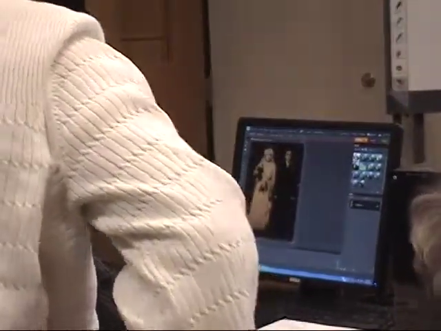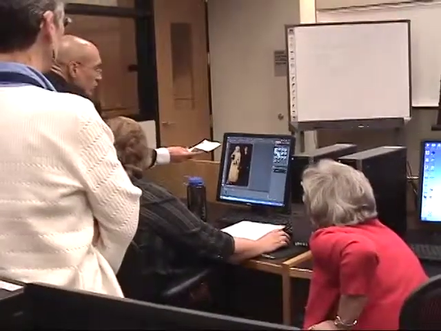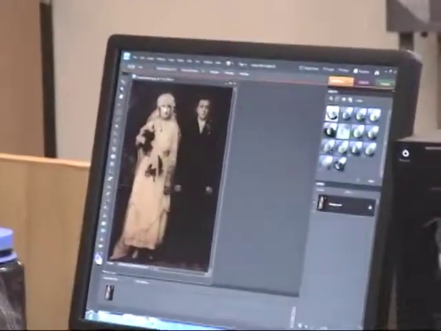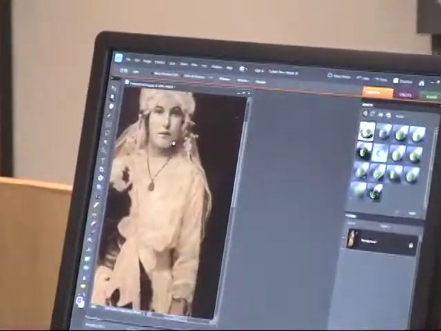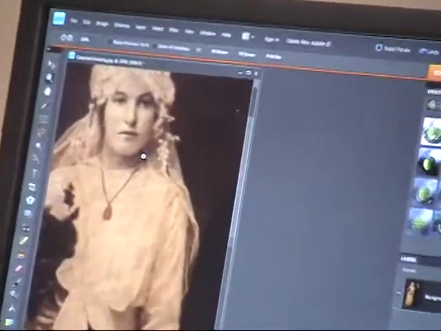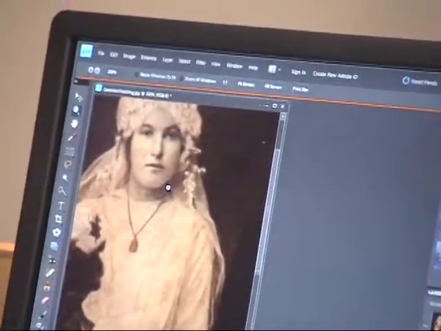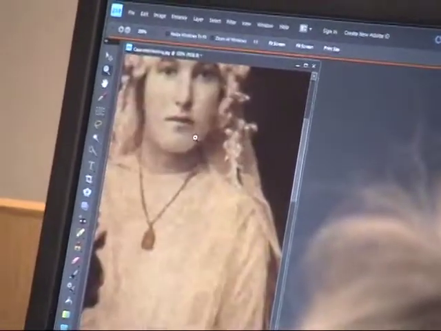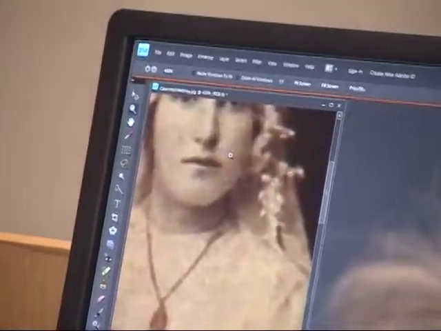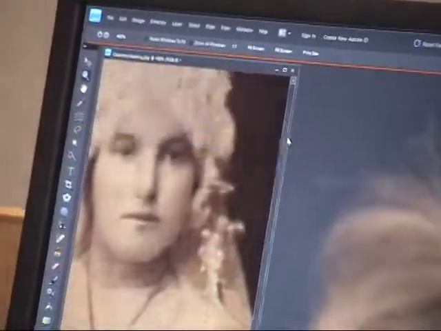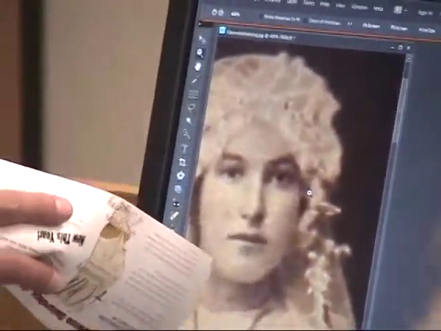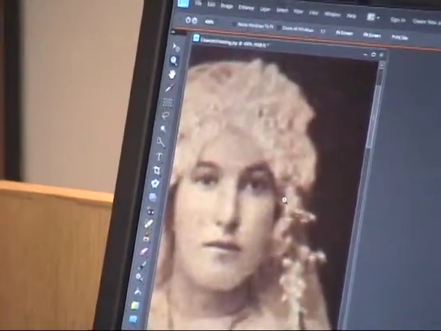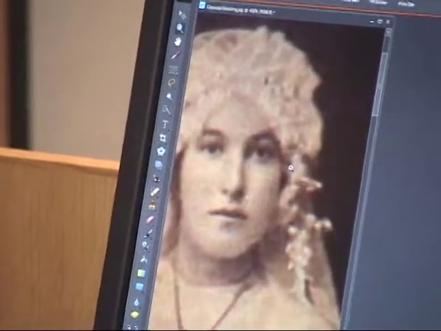Great. All right, now I want you to choose the zoom tool. It's that magnifying glass. And I want you to click on her face. Click again. Yeah, this is already looking troublesome to me. Does anyone know why? It's pixelated. Click again. She's starting to get dirty looking. Click again, right on her face. Now scroll up a little bit. Look at all this stuff. Look at these blocks. Do you know what that is? That's what one of the images you showed a sample of in the slide. That's artifact.